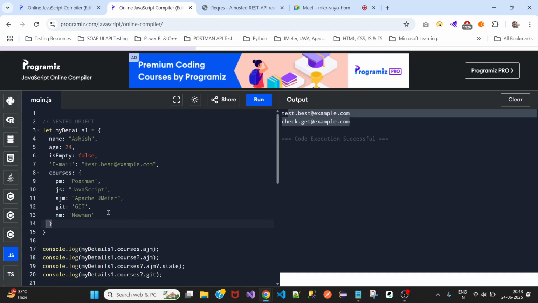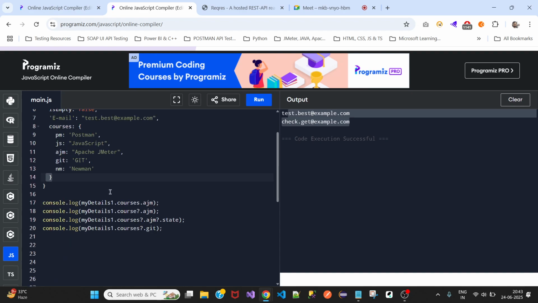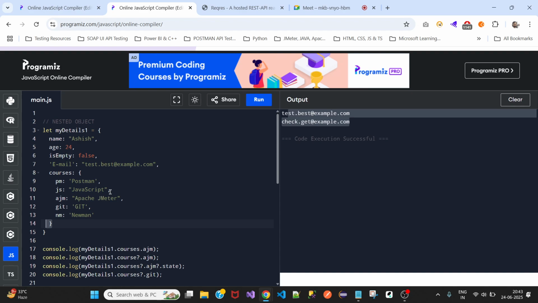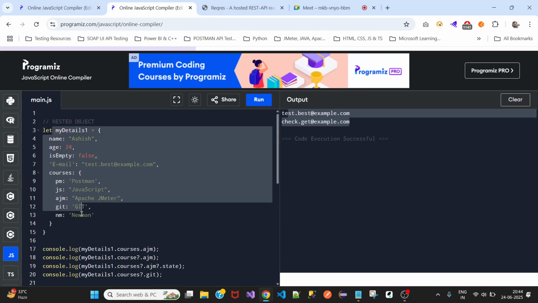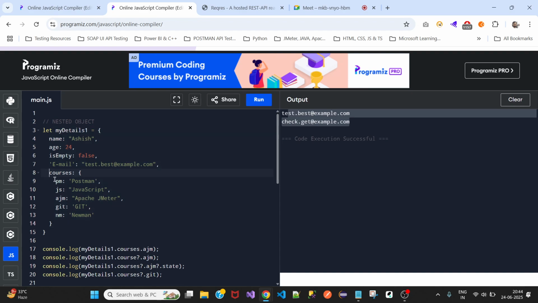Now how can we access nested objects? In the same dot notation we can access it, but we need to go from parent to child to the key. Here you need not provide the let keyword. It is not required because it is already provided outside, so it will be defined for the complete object. You need not provide let or const. Only give the variable name and then create an object. That is all. So this is a nested object.